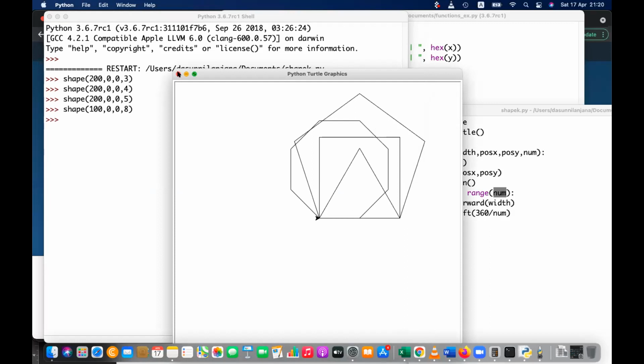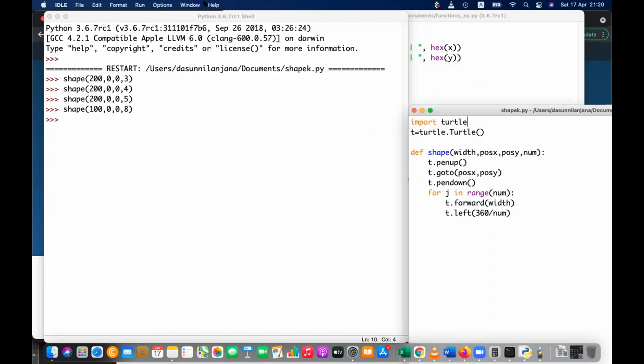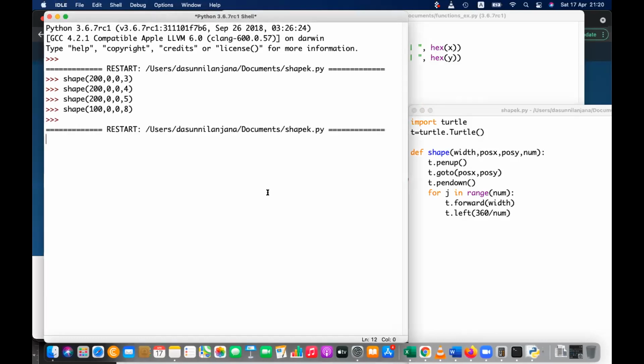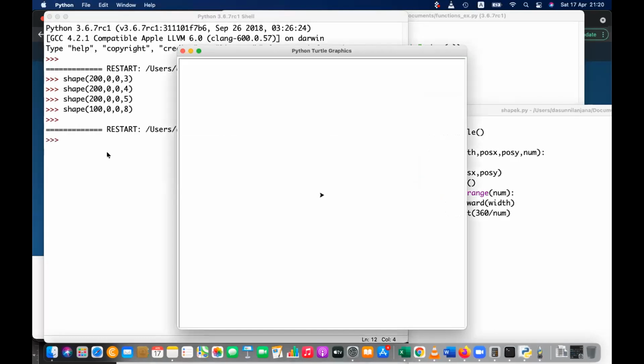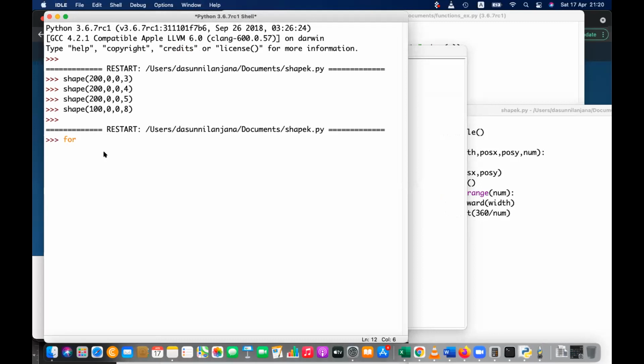Okay, let's do something else. Again, I'm going to loop through the function. So everything you can practice, right? I need from 3 sides to 10 sides. So what I want to do, I want to draw a shape with 100 pixels and starting with negative X direction, negative 100, and Y direction, negative 200.